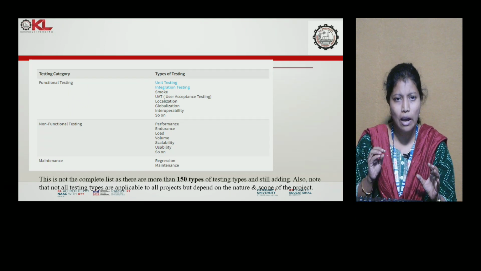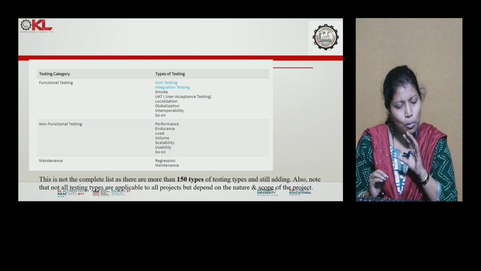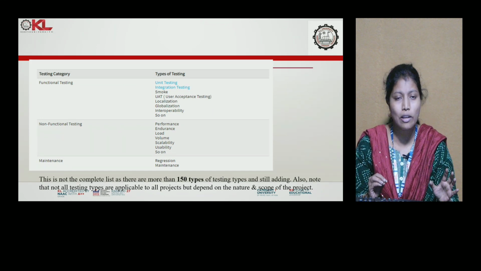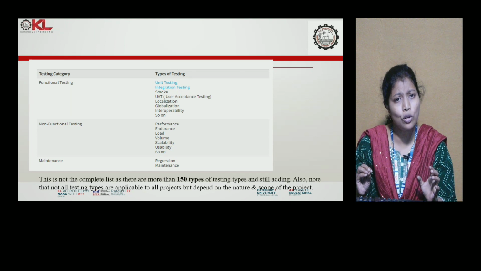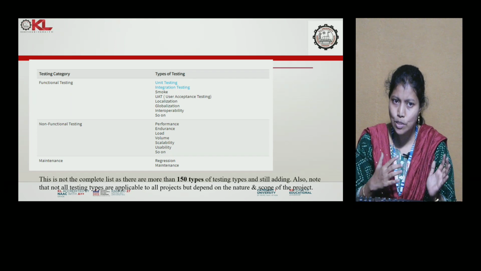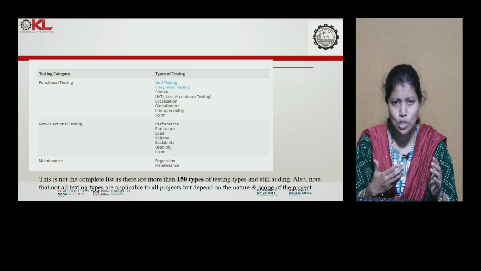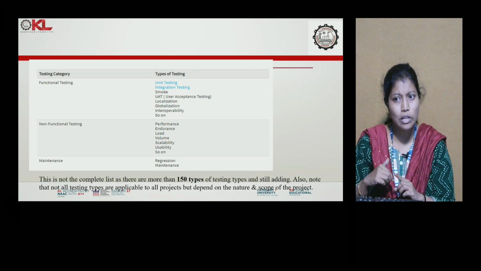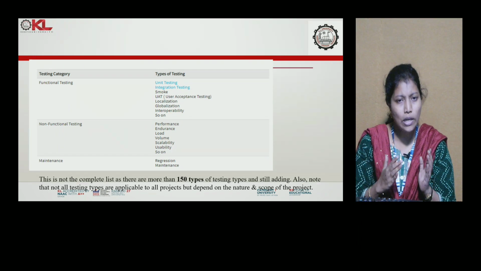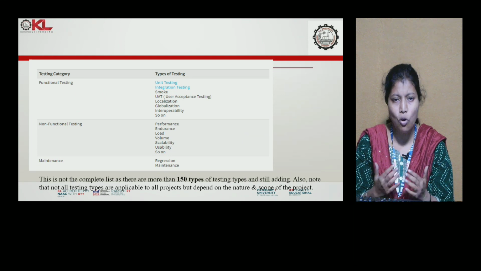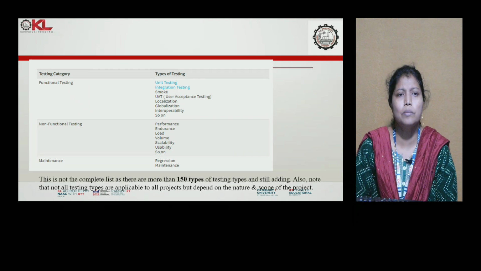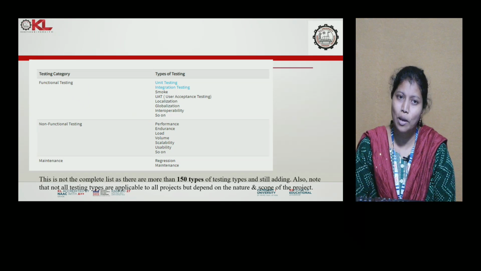But let me tell you, I have an SBI ATM card, but on my premises an SBI ATM machine is not available. What can I do? Definitely I'll go to some other ATM machine apart from SBI, and still I am able to withdraw money. Seven to eight years back it was not possible to draw your money from different ATM machines. Clear? But interoperability is a good principle that gives acceptance or access even though you belong to another domain. Okay, with this example you are able to understand this.